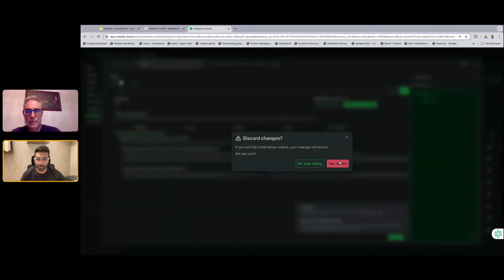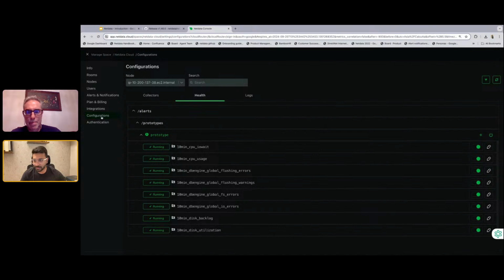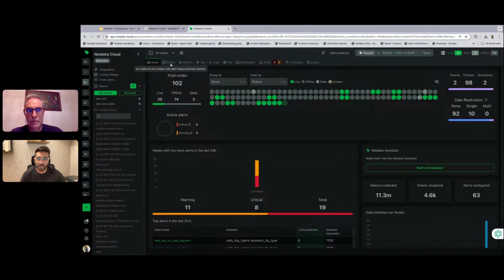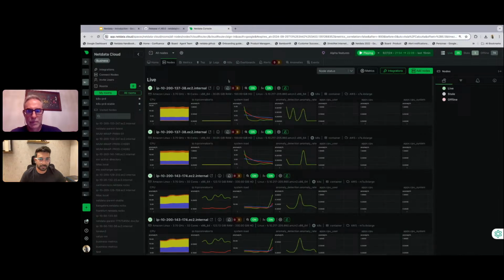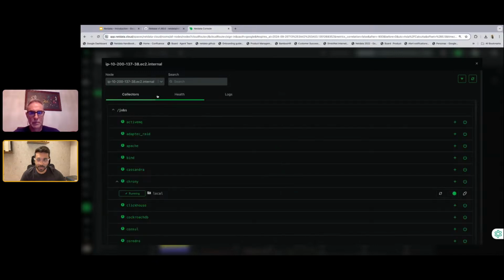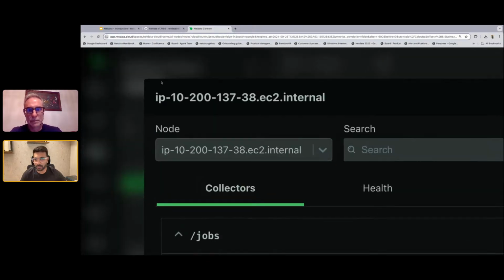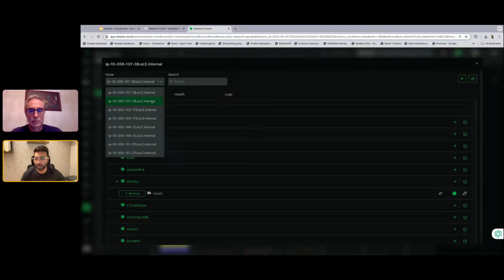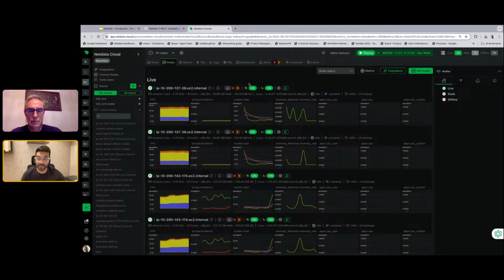So this is from the settings where you can access the dynamic configuration manager. But additionally, even from the nodes tab, you can go to individual nodes and click on configure this node. And it will again take you to the configuration manager for this specific node. So you can basically configure anything on this node. But if you want, you could also select another node in there. So this is another touch point to the feature.